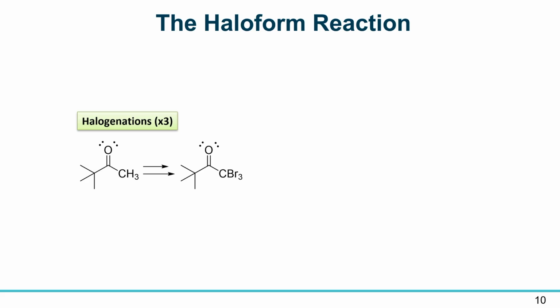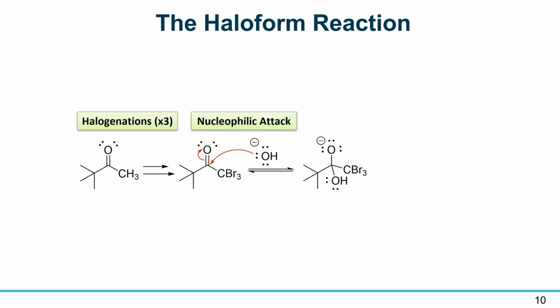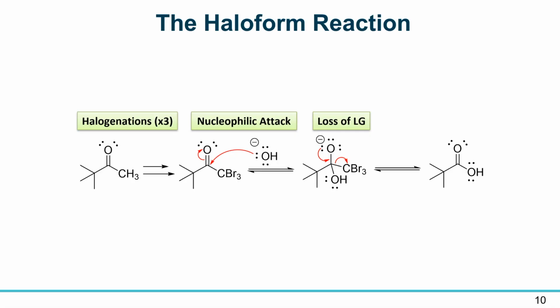The mechanism for the haloform reaction is actually just a nucleophilic acyl substitution, where the tribromomethyl group generated by polyhalogenation serves as the leaving group. The hydroxide nucleophile can perform nucleophilic attack at the carbonyl carbon, moving the carbonyl pi electrons up onto the carbonyl oxygen. When the tetrahedral alkoxide intermediate's lone pair comes back down to reform the carbonyl pi bond, the carbon-carbon bond between carbonyl and alpha carbon breaks, and the tribromomethyl group is lost as a leaving group.